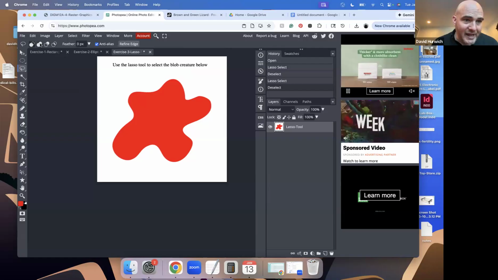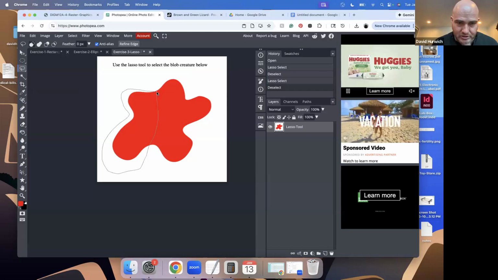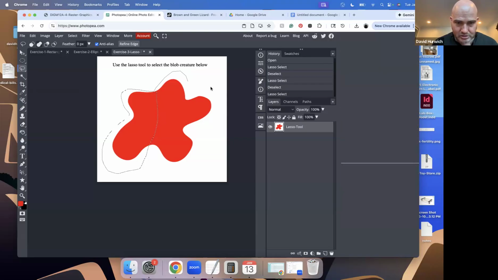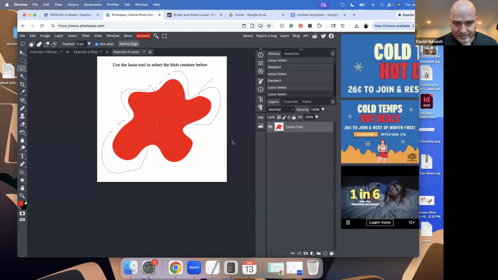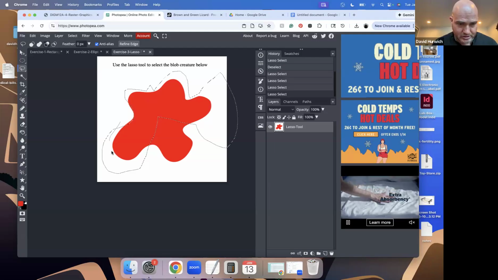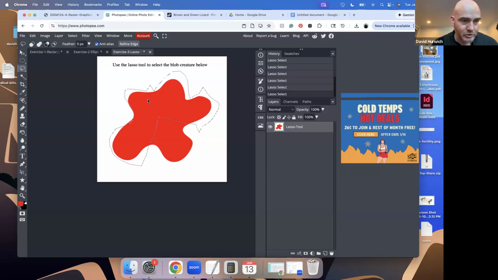We also have the add and subtract. So for instance, if I were to draw something like this, I could use the add here to add to this, or I could use the subtract, and whatever I draw as a circle, or a closed shape, I should say, will cut away in terms of my shape.